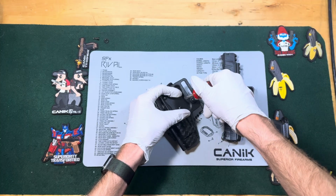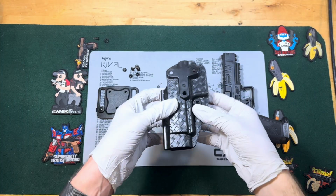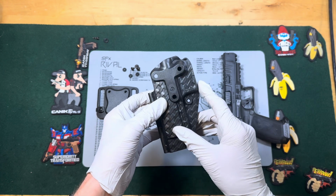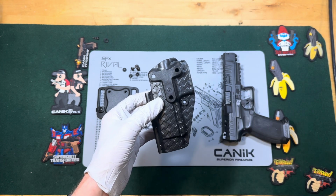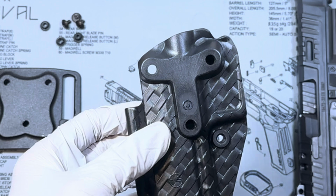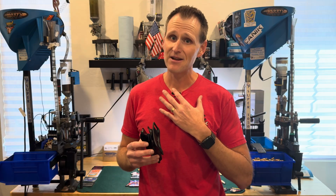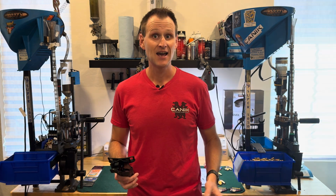To mount the Boss hanger, I drill an additional mounting hole in the holster that lines up with whatever mounting pattern I need. This is much easier than it sounds. It's not rocket science. With the hanger aligned on the holster, mark where your extra hole needs to go and drill it out. Remember, I'm not responsible for your damaged holster, so if you're not comfortable doing this, just buy one.